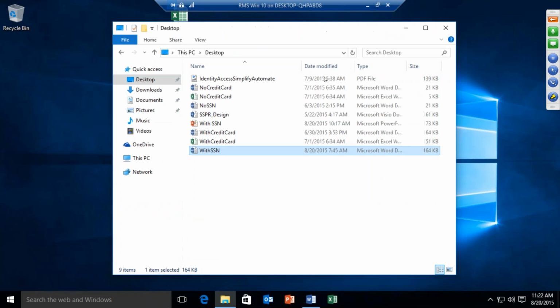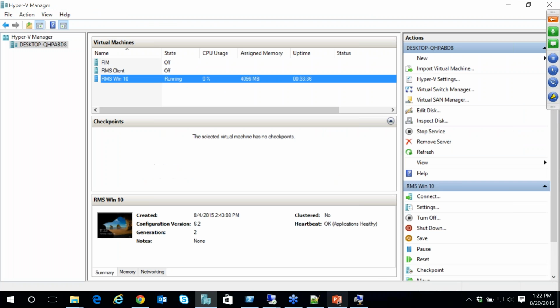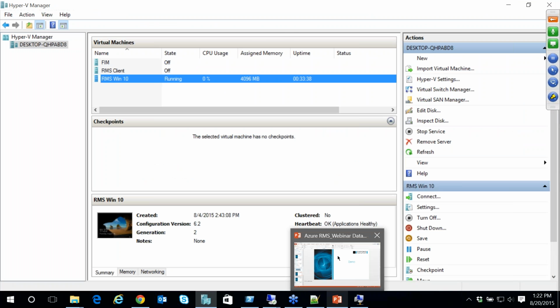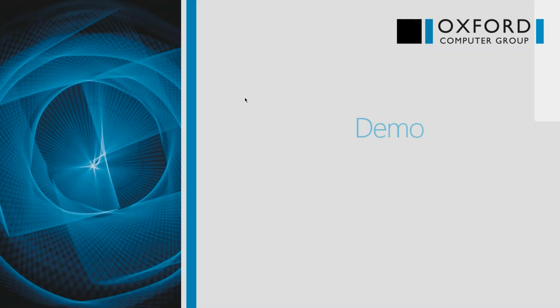So that's pretty neat. That's why you can employ RMS and automatically protect documents that are being stored on a file server that's totally on-premise. So none of that data, none of those documents actually went to the cloud. All that was on-premise. The only thing that was retrieved from the cloud was the policies, the encryption keys to encrypt the documents. So your data was totally on-premise the entire time.